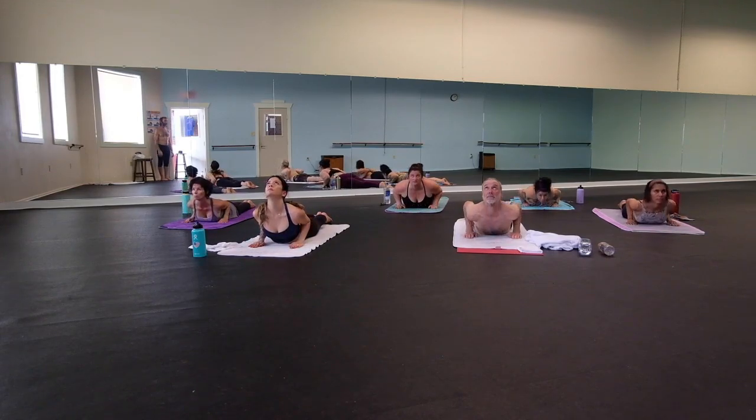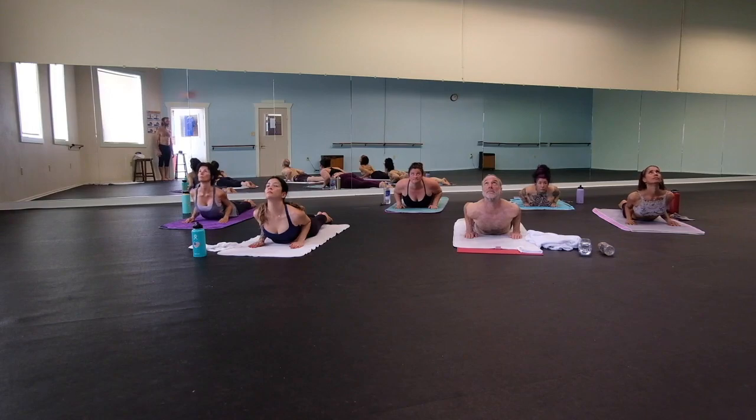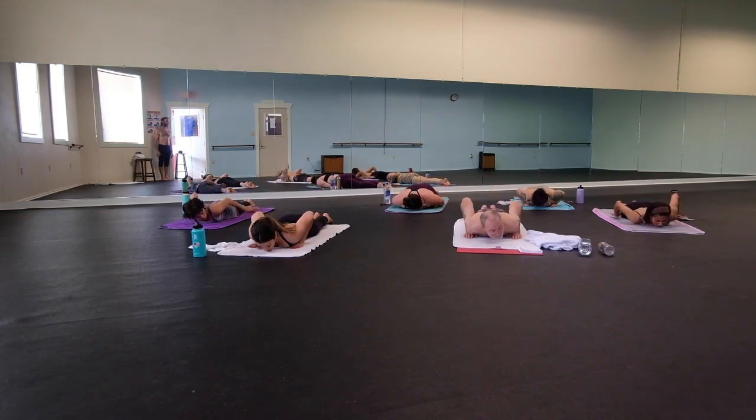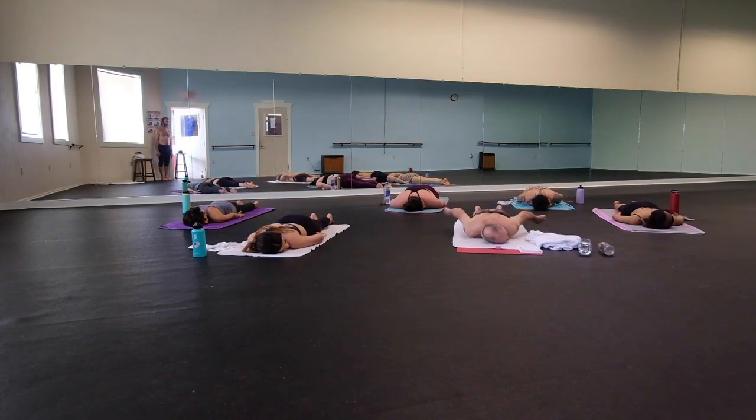the air, chest up, chin up, eyes up on the ceiling, squeeze the heels together, press your feet down, press your hips down, roll your shoulders forward and down, look up, lift up, go up, all the way up, and change. Slowly lower down, look towards the left, right ear on the towel, arms down by your side.